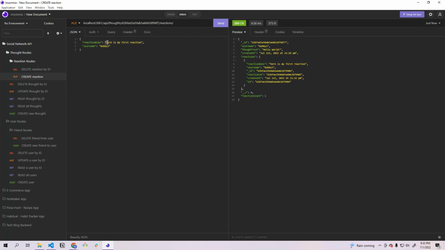So our reaction was, here is my first reaction, and now it is in the reactions array for this thought. Let's add another one. Here's my second reaction. You can see that the reaction array is updated where this new reaction is added to the array for this thought.